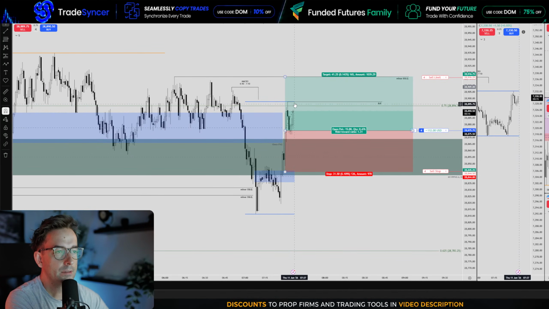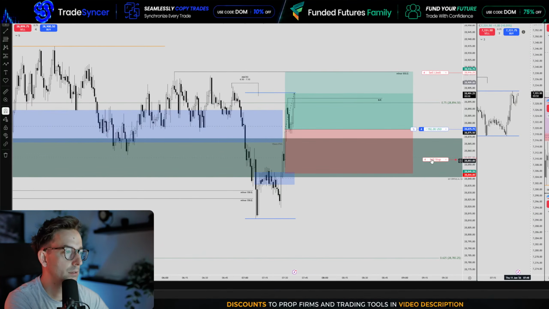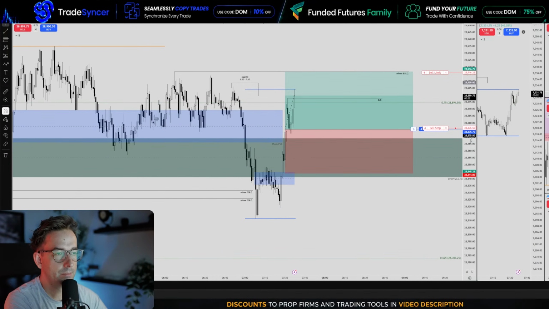So I wouldn't want price to grab this minor buy side liquidity and then push back below this bullish order block, which would be a bullish order block at that point. Wouldn't want to see that. All right, I see my stop loss below mean threshold here. There you go, and we are break even. And now it's either break even or profit. So it's win-win.